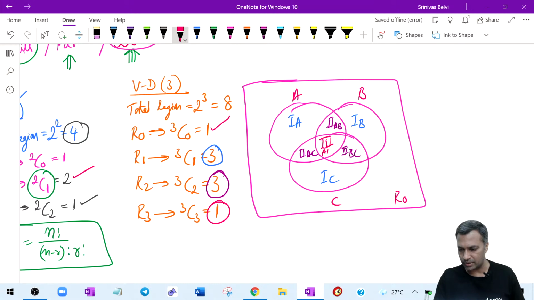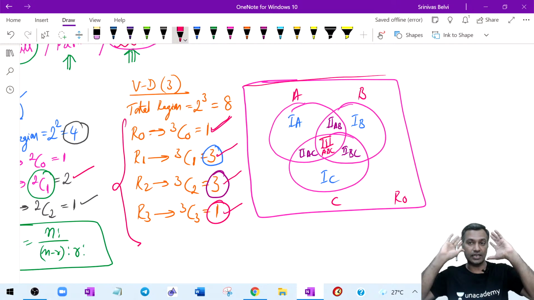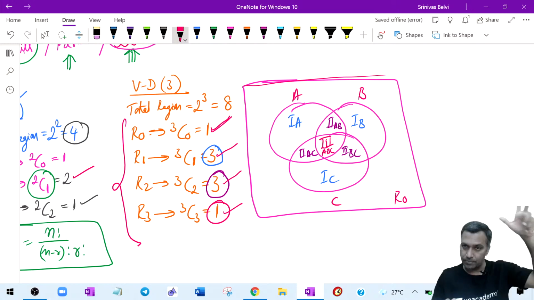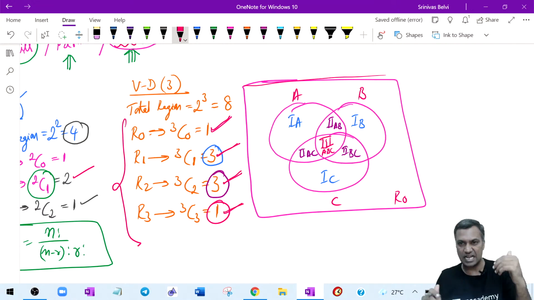This belongs to A, B, C. My point is the photographic memory of this should be very, very clear, which means these three regions of 1s, three regions of 2s, one region of 0, one region of 3. This should be very clear. These numbers should be clear. This diagram should be clear. That is when you can sometimes do it mentally. So when we go to the higher part of it, these numbers matter. I cannot say that I am not aware of these numbers. These numbers do matter. That's pretty simple there. All right.